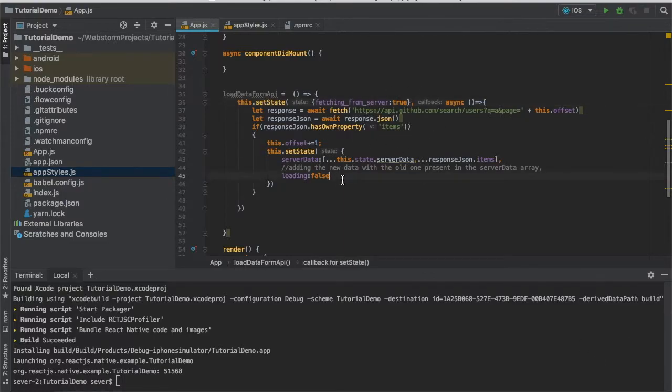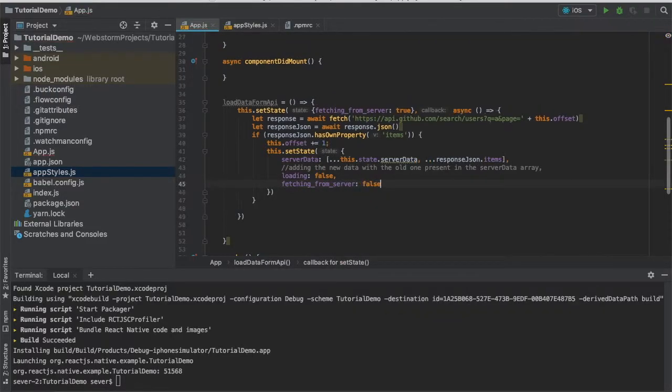In this we also have to set the fetching from server flag to true. Sorry, to false. I think so. This should work. Okay.